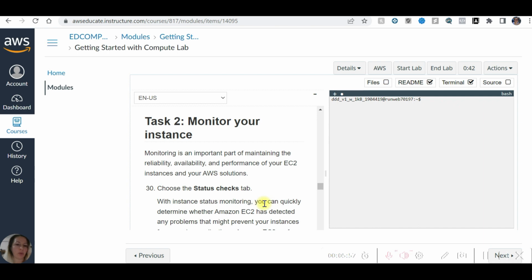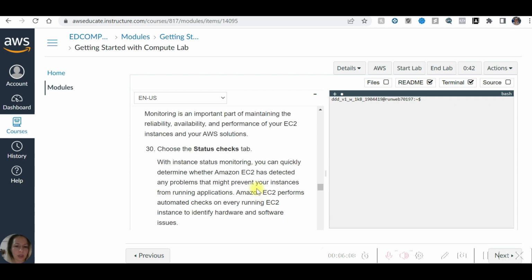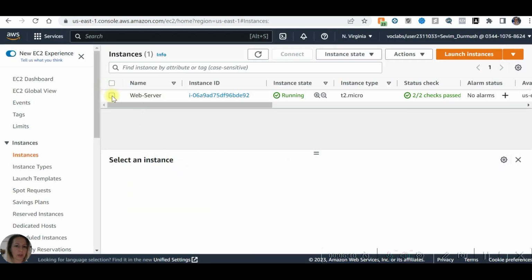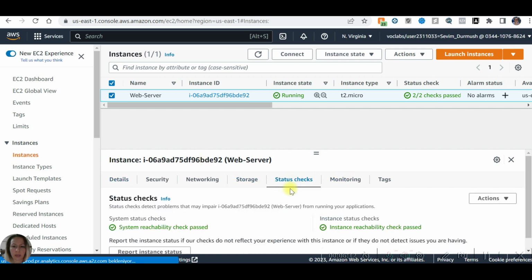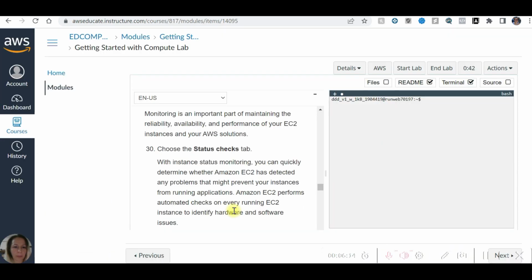Monitoring is an important part of maintaining the reliability, availability, and performance of EC2 instances and your AWS solutions. Choose the status checks tab. With instance status monitoring, you can quickly determine whether Amazon EC2 has detected any problems that might prevent your instance from running applications.